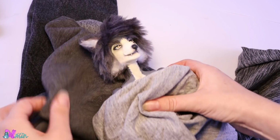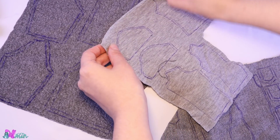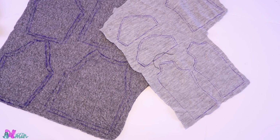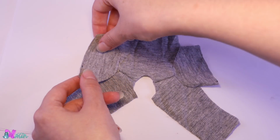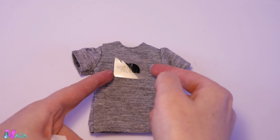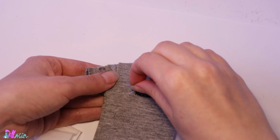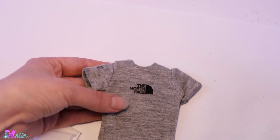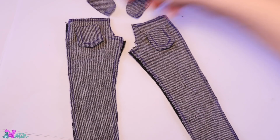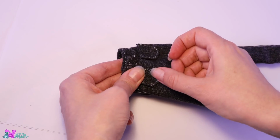Collecting all the grey fabrics I own, I draw out a few patterns. Some are bought and some are made by myself. First we make a simple shirt with snaps in the back. I still have this little logo, so let's transfer it onto the shirt. That looks pretty neat, if I do say so myself. Then we make him jeans, with of course working back and front pockets.